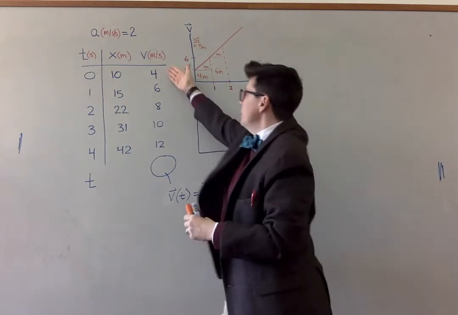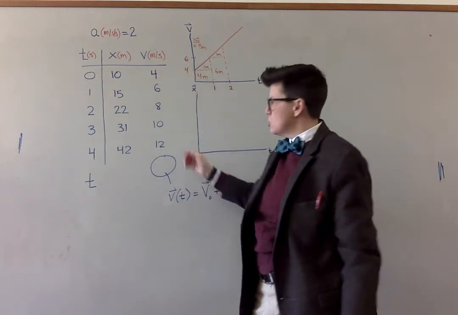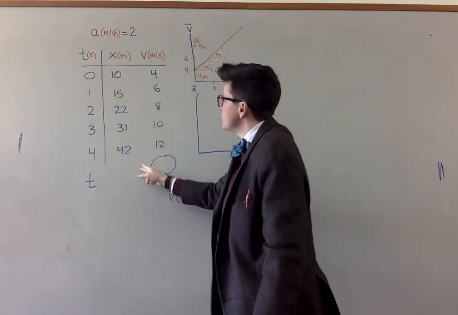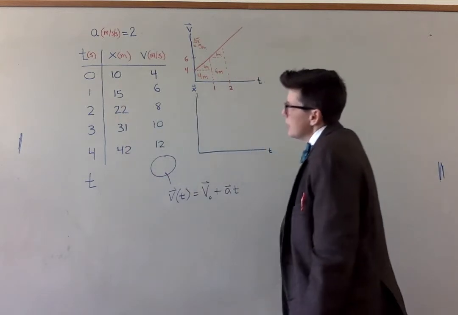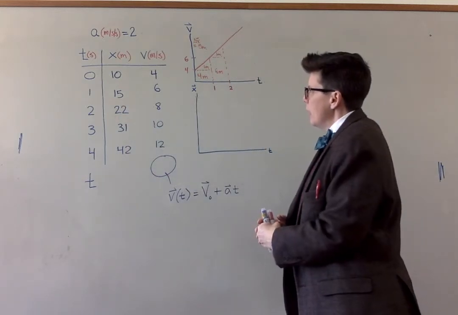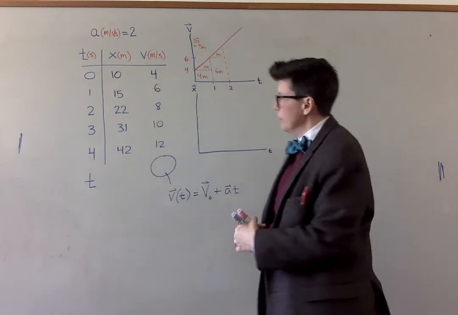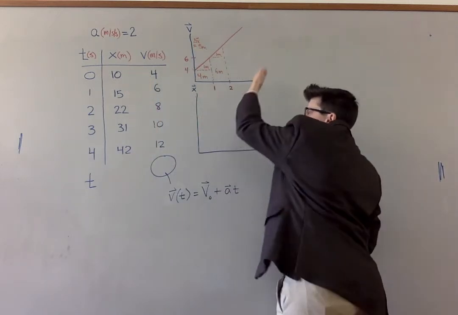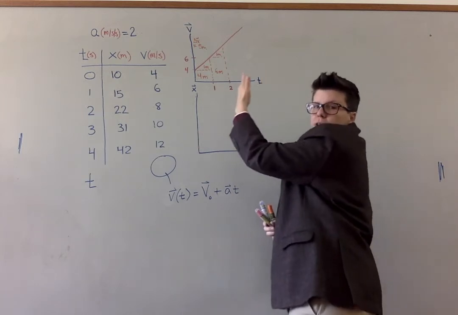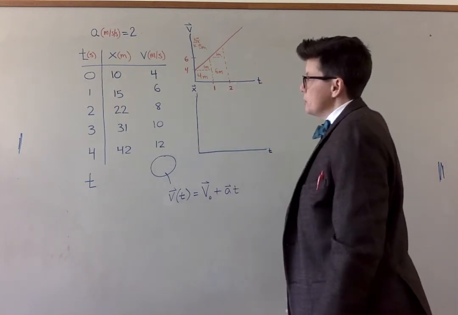I can clearly see that this object is speeding up. Two ways. Well, I mean, I can just look at the velocity column and see that it's speeding up. But also, when I look at the positions over the times, I can see that my positions are changing by ever greater amounts. That's going to imply some sort of a curve that curves upwards and gets steeper as it goes.